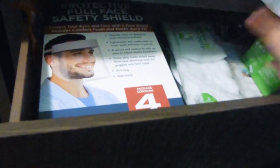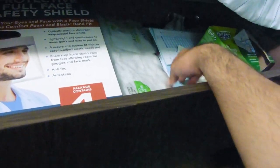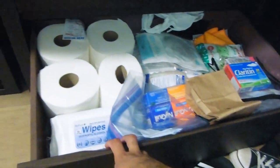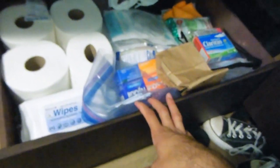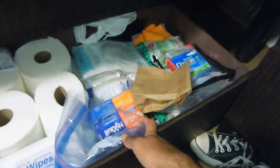Over here there's also some N95 masks, Swiffer stuff, blue books, Scantrons, and other random trinkets. At the very bottom is standard medical stuff — toilet paper, cleaning wipes, DayQuil, NyQuil, Claritin, Allegra — that sort of thing, and some masks. So that's pretty much it — the room isn't anything too crazy. I want to give you guys a general sense of what the room looks like, and now I'll show you the lounge, study room, and hallway.